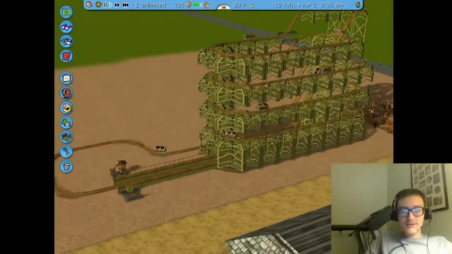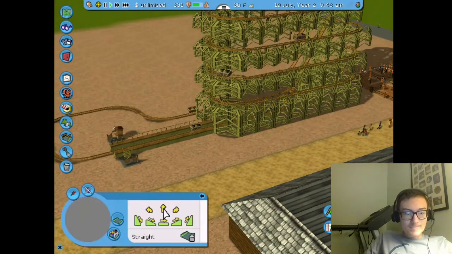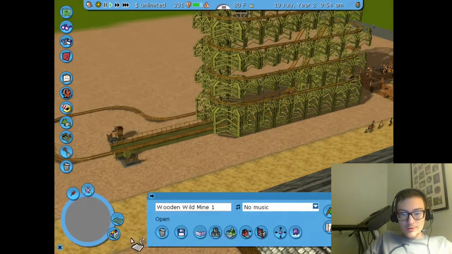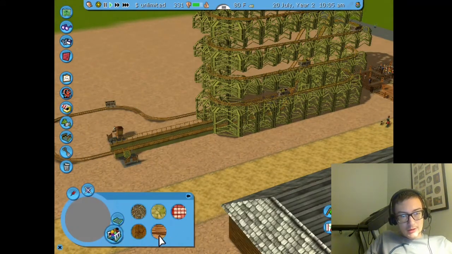We just built a successful roller coaster, which I think, yeah, it's still testing. I have the entrance exit. Which one is it? Game's frozen. What's going on? It's running so smoothly. This is very interesting. The game just froze. Hello?